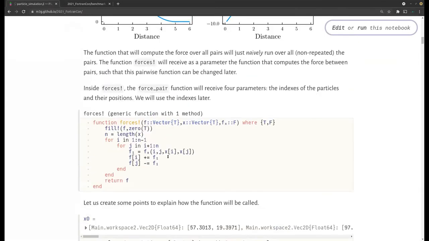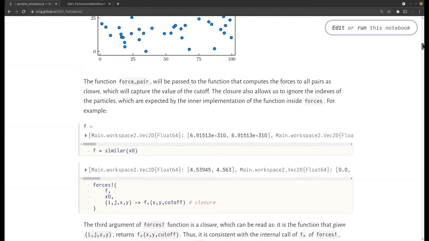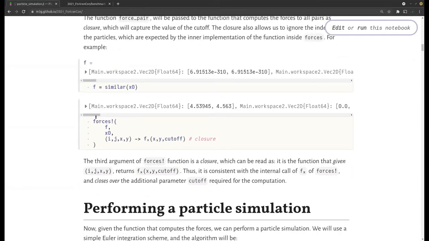We can write a general force function that we pass, for example, this is important. We are passing a function to this forces function, and this argument of this forces function is a function which computes the force for one pair of particles. So this is one thing that was mentioned in the previous talk, that we can pass functions as closures, as we are going to say, for linear functions in Julia, so we can make the code generic for the type of function that we are providing to the code. So okay, we create some random points here in two dimensions, and we can call, for example, the function that computes the forces in our simulation.